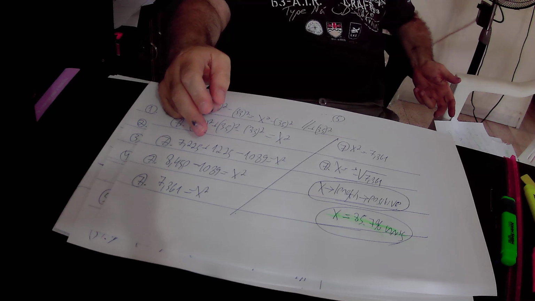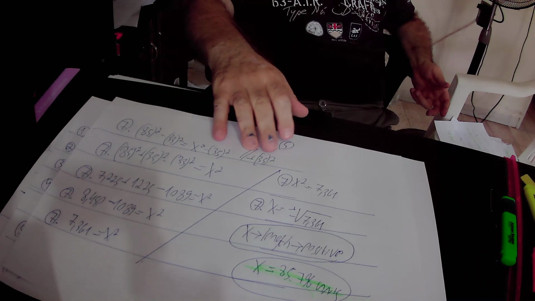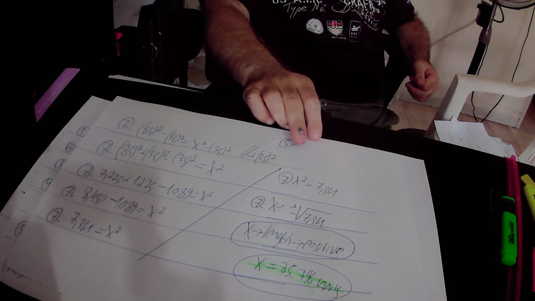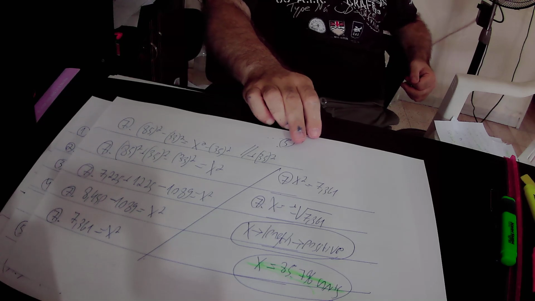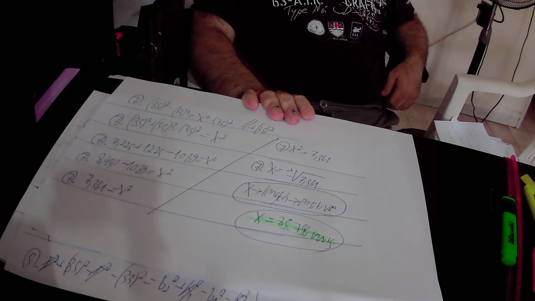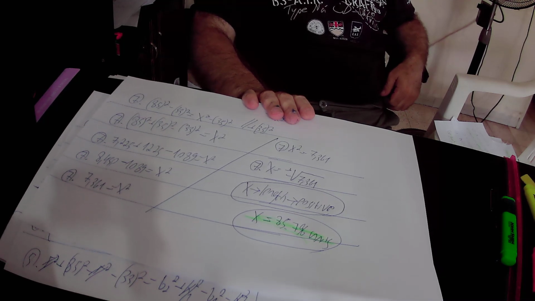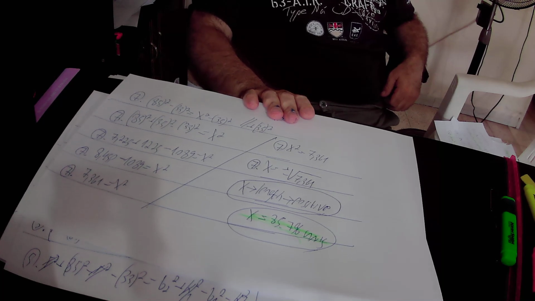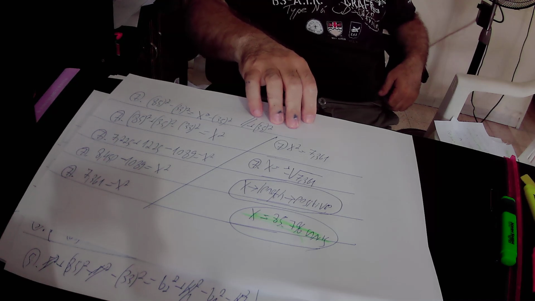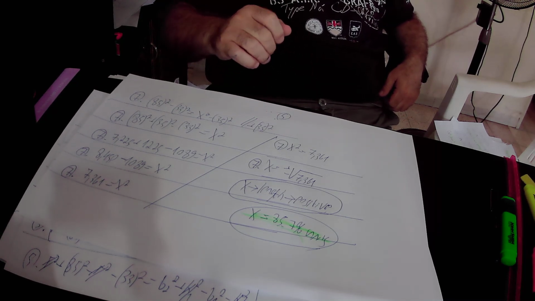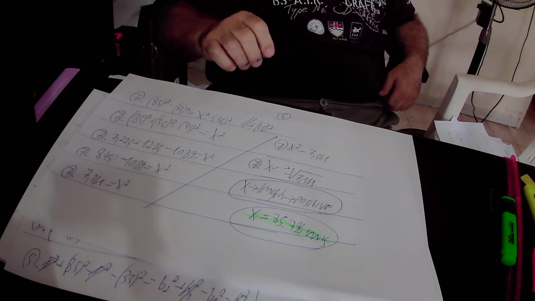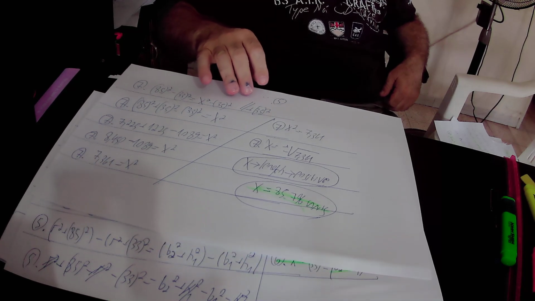So according to equation number 7, we found out that x square equals 7,361. Then from this equation, we found out that x equals plus or minus the square root of 7,361. So here we have two possible solutions for x, the positive solution and the negative solution. But because x is a length, it must be a positive number, so we take into account only the positive solution. That is to say, the answer to the question is that x equals 85.796 units.